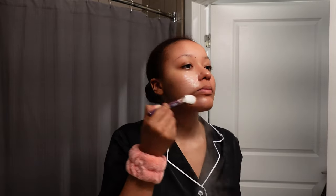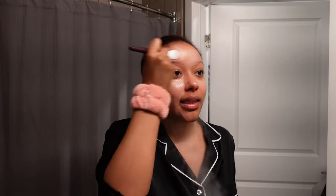The steamer is still hitting my face and it feels so good — even though it dries out my contacts. I usually have music playing while I do all of this but YouTube doesn't like music in the background due to copyright. I'll leave this mask on for about 10 minutes. Once it hardens and you can't move your mouth, that's when you know it's ready to wash off. Moments later — I can't move my face, so it's time.